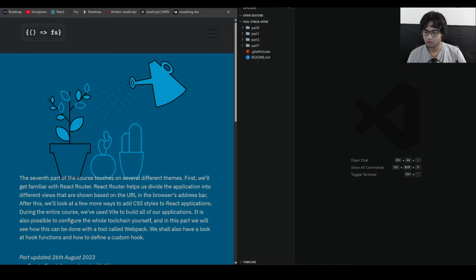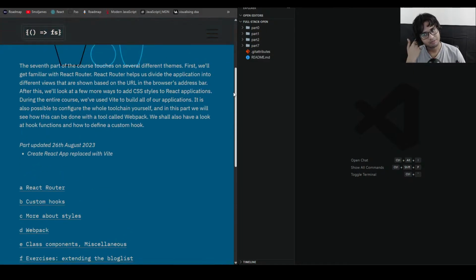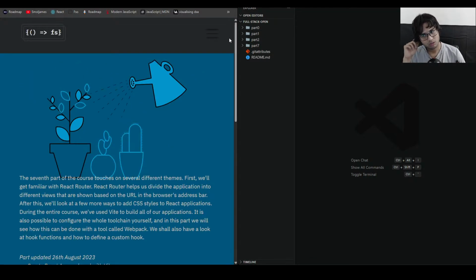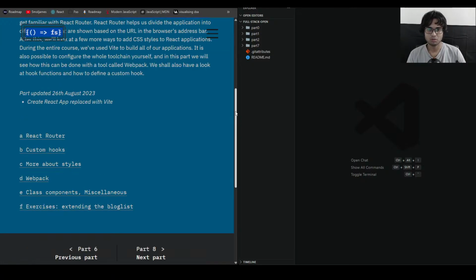We've hit a knowledge wall. So I'm gonna have to learn some more stuff. I wanted to go multi-page for Kira, my app, and I don't know how I can do that. So then I searched, and I have to learn React Router. So that's what we will do today.